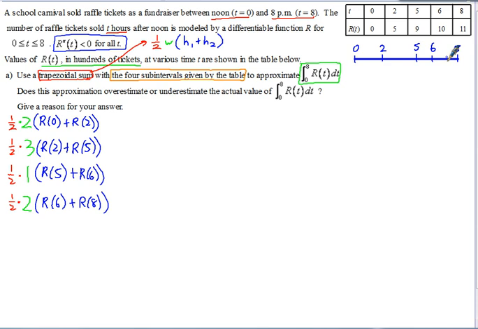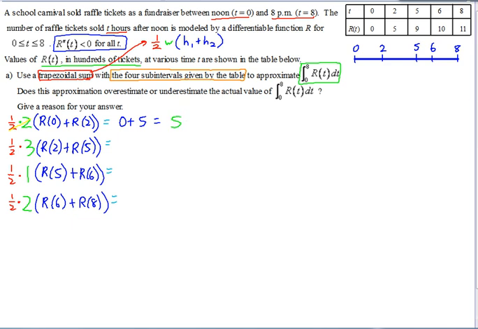All right, so let's calculate what each of these are. Notice on the first one, the 1/2 and 2 reduce out, so we're just left with r of 0. Now this time, rather than looking at the graph like we did in those first examples, most commonly you're going to be looking at a table of values to figure these out. So we know at time 0, r of 0 is 0, plus r of 2 is 5. So the area of our first trapezoid is 5.